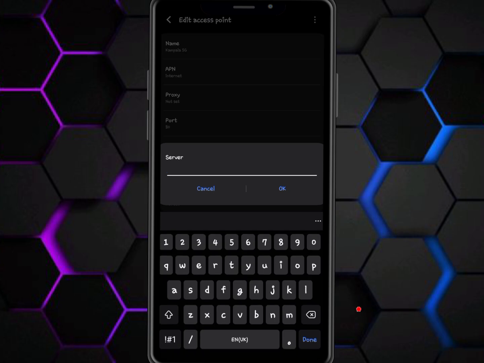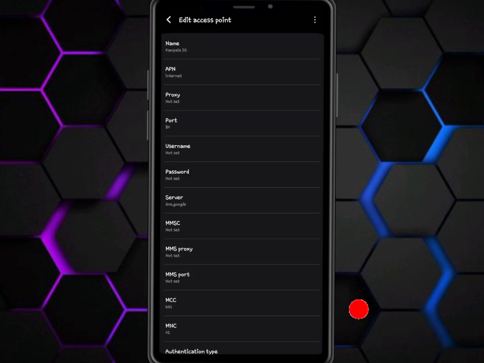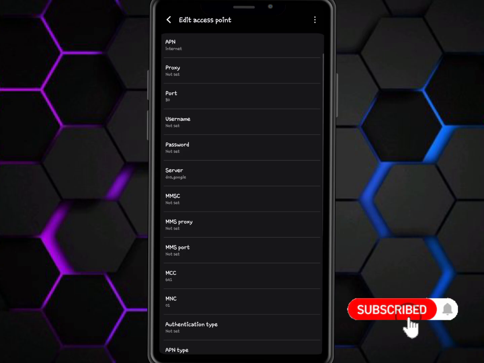The server. Now the server you're going to use, let us use the Cloudflare server, but let us use the one for Google, because Google provides us with a stable connection. So just put in dns.google for a stable connection.